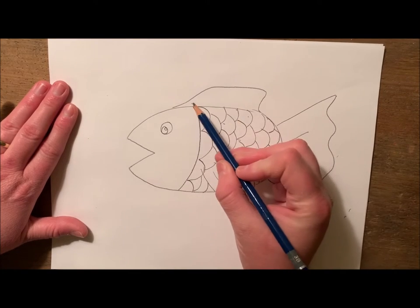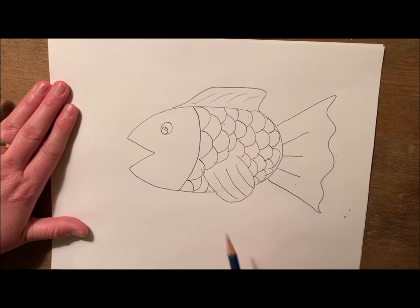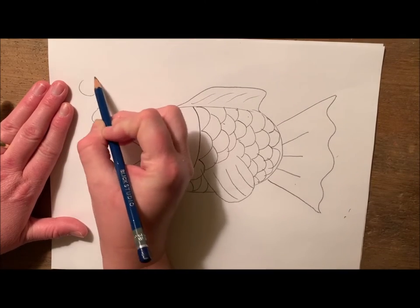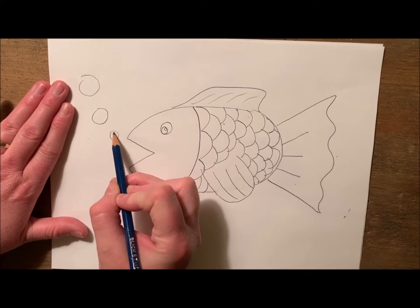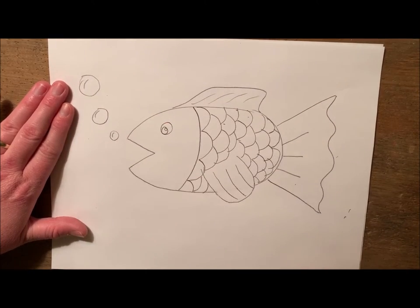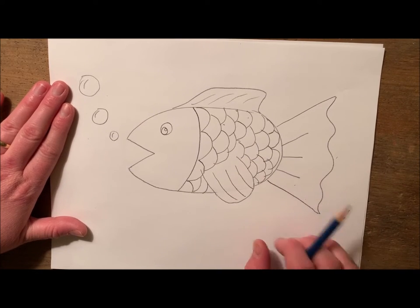Now that I've done my scales, I'm going to add a few more line details, and then I'm going to add some bubbles. Now I'm doing a few different sizes of circles and a little curved line in there for that reflection line.